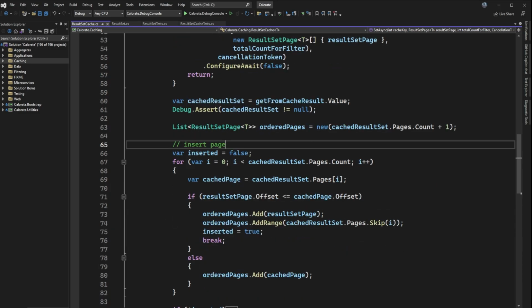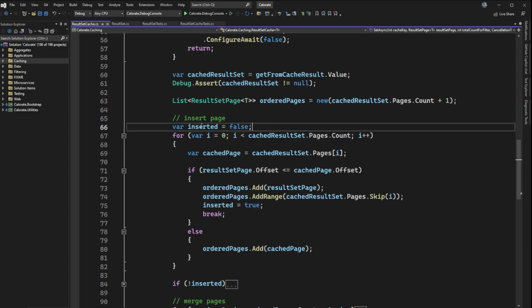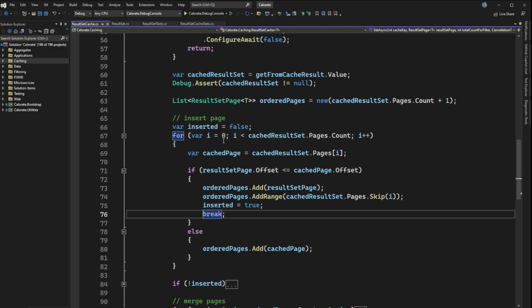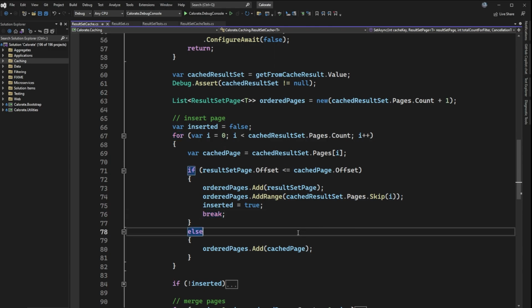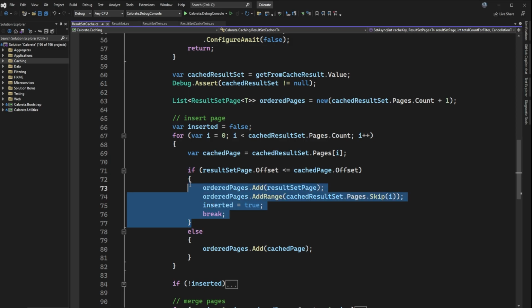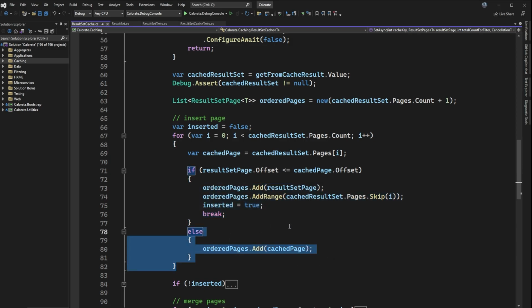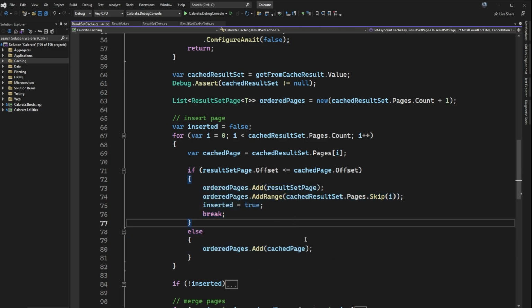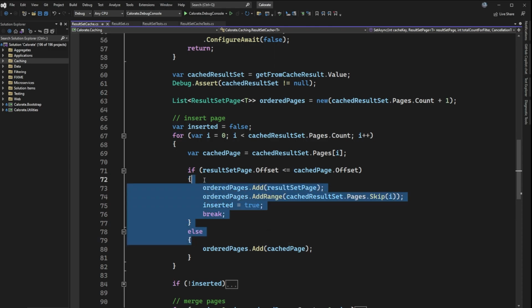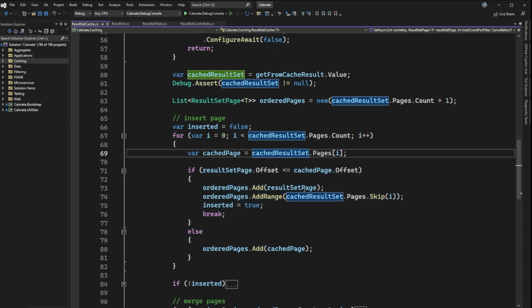If I expand this code a little bit just so we can have a look at it, this part that's going to insert a page is going to look to see where it can insert the page, and then from there it either inserts it or it's going to add it to the end if it's not part of an existing range already. Again, this logic probably could have looked for a page that it's going to line up with and tried to merge it. However, I just wasn't sure how to go do that.